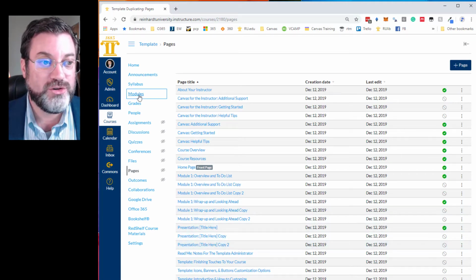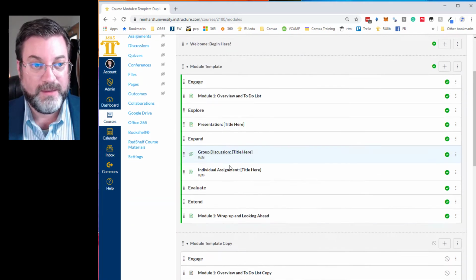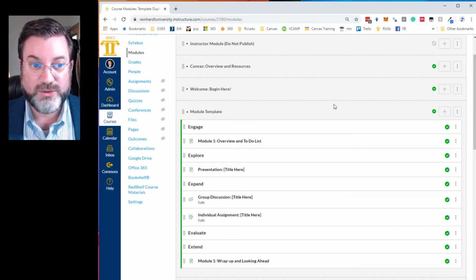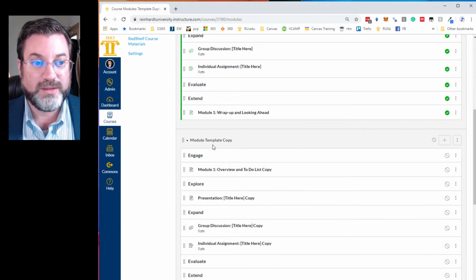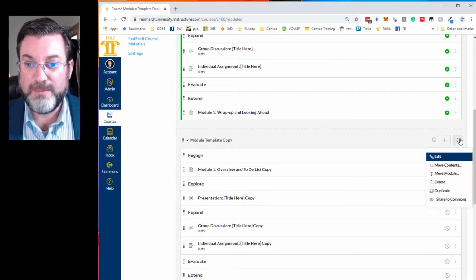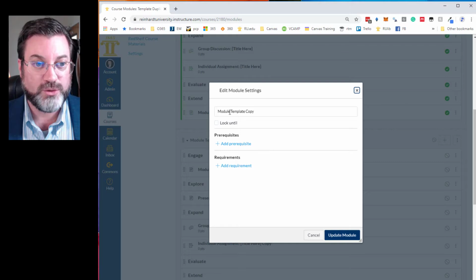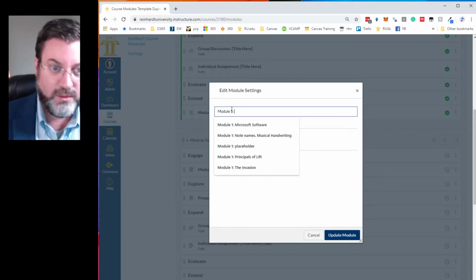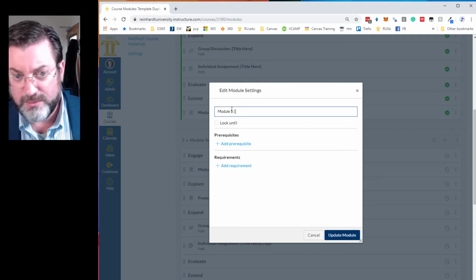So what you should do, this is important, and now I'm going to do it. This is the module template. I'm going to rename this one. This will be my building module for module 1. I'll call this one module 1 permaculture basics, something like that.